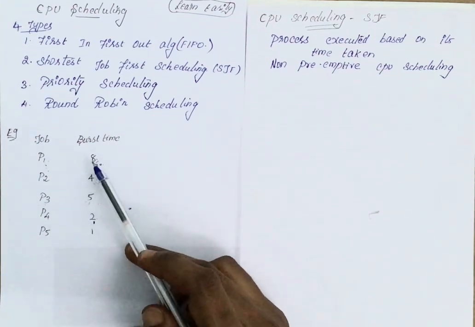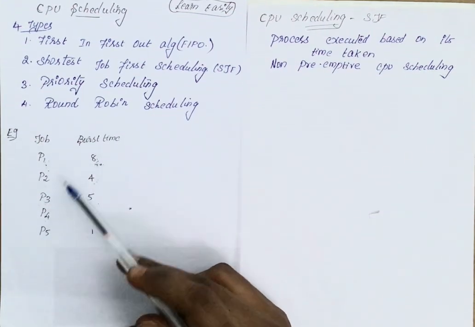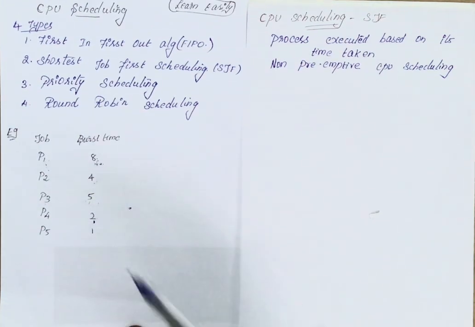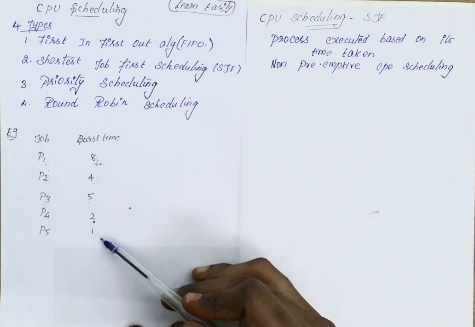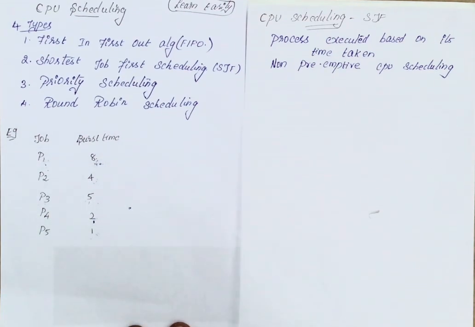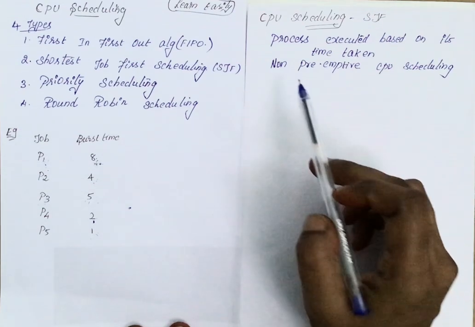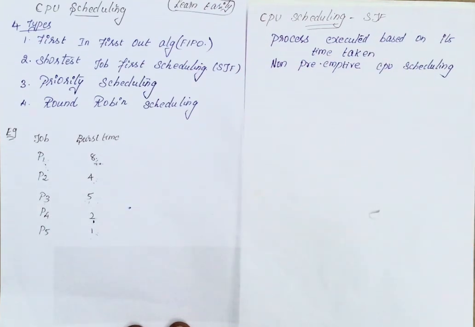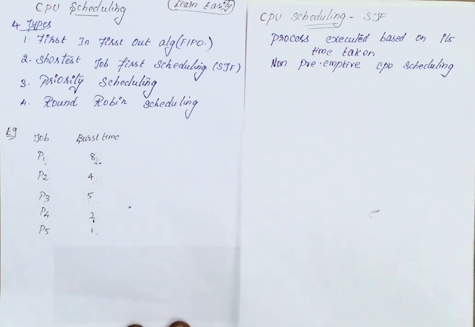Thus, in this example, there are 5 processes, each has some particular burst time, but P5 has the least one. So it is the shortest job and it should be taken first for execution. Then this is our non-preemptive CPU scheduling. Non-preemptive CPU scheduling means once any process is taken for execution, it should be completed, then only the second process should be taken. Before completion, no process is taken; it stops and then the next process is sent for execution.